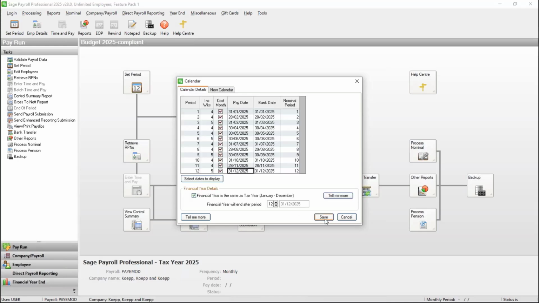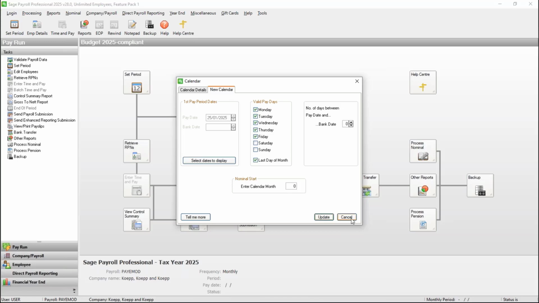And if I click update, you can see there, January has the 31st of January, 28th of February, etc. I've got a few with slightly earlier pay dates because the last day must land on a banking day. So hopefully you get the idea with those couple of examples.